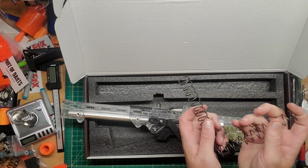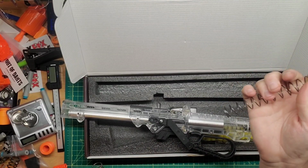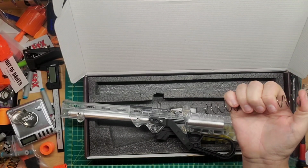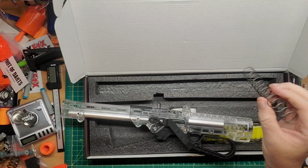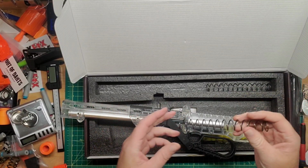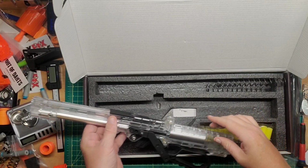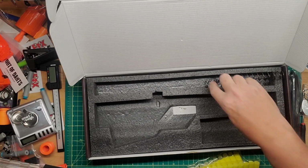this one. This is the next upgrade. This is a 1.4 millimeter spring. This will get you probably about 120 FPS, and then your 1.7, which says that it gets to 110. So we will test all that and see. But let's first off get everything out of here.